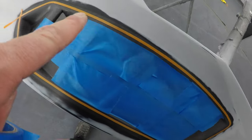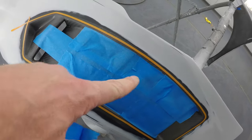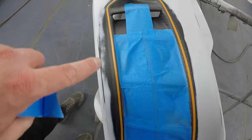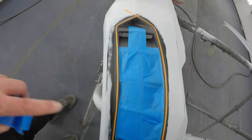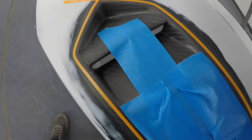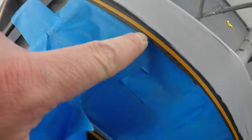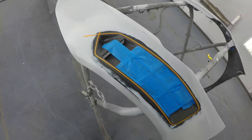So I make my border before I mask the inside, because if you mask the inside and then you try and do a line, you're not gonna know how straight it is. So when I made the border, the grill was uncovered so I can see the inner line. So once I mask off the center of the grill, I'm just gonna mask another final tape right inside this border. That way I know it's gonna be 100% straight.